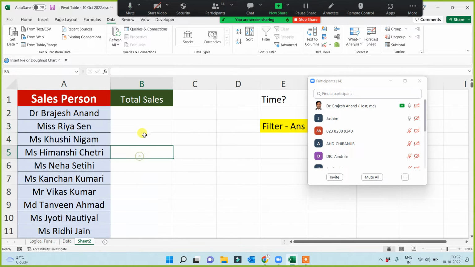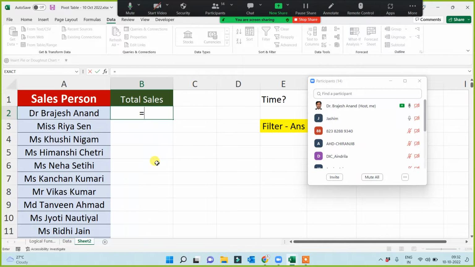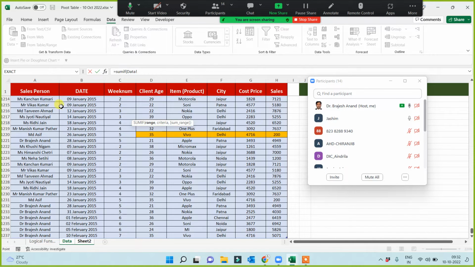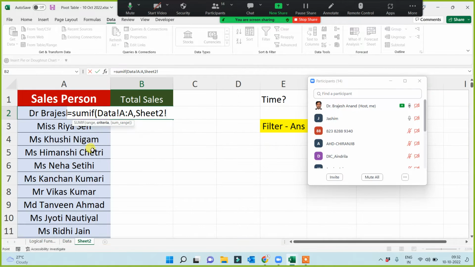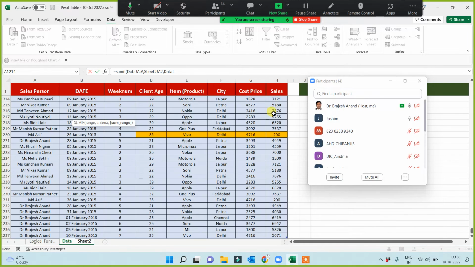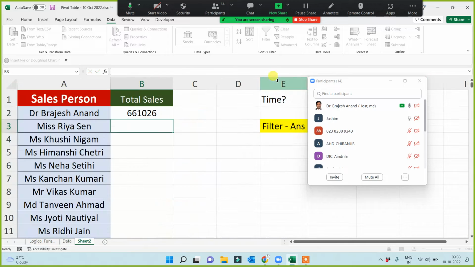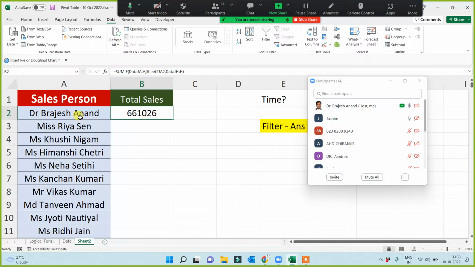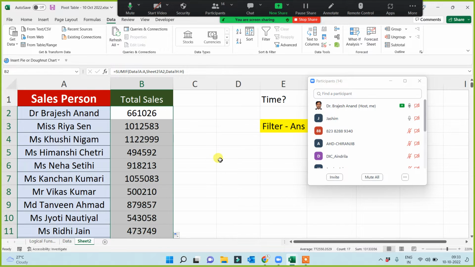Now you have to use the SUMIF function. How? Use SUMIF. You are talking about range, so what is the range? Name should be the range. Where is our range? Our range is in the data, so this is the range. Where is the criteria? Under the question there is a criteria called Brajesh. And what you have to sum? You have to sum of cells, so go for the data and use the H column for the sum range. You will get the answer for one, and just double click on this, and you will get the answers.